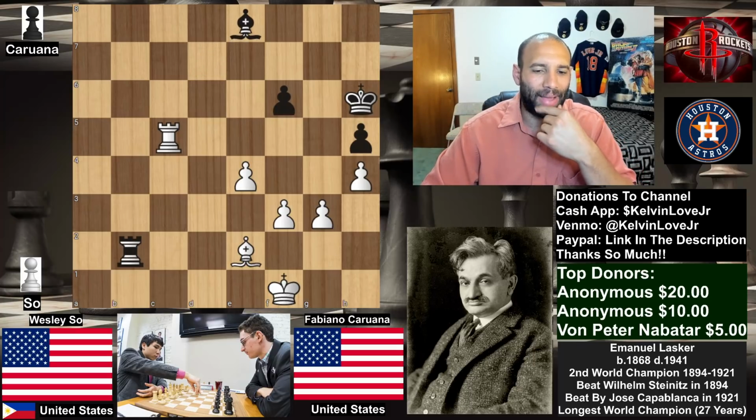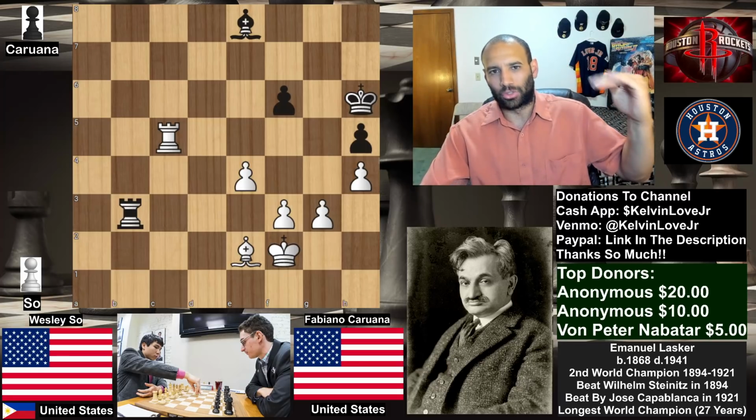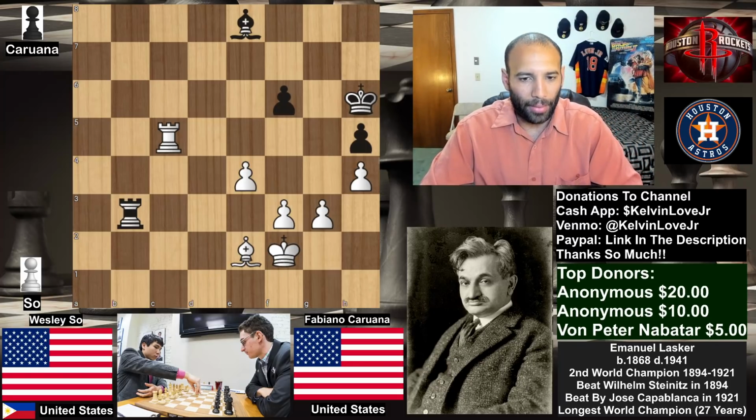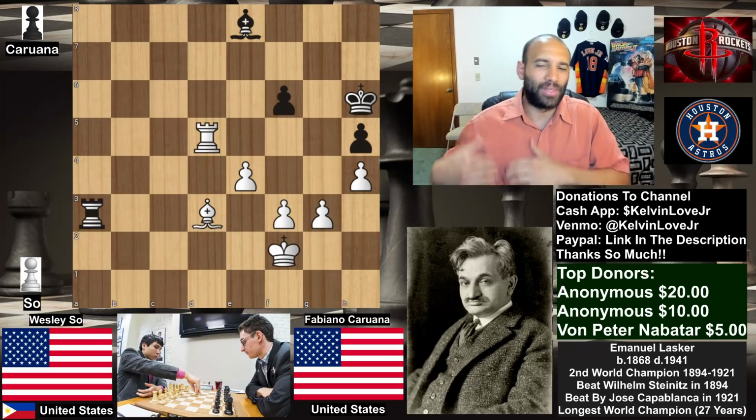So we see bishop back to e8. We see king coming up to f2, rook to b3 because we're still trying to cut the king off. But then we see rook over to d5. We see rook to a3, and now we see bishop to d3.